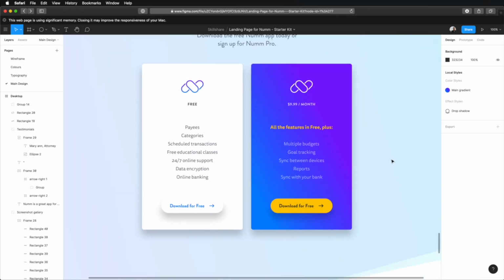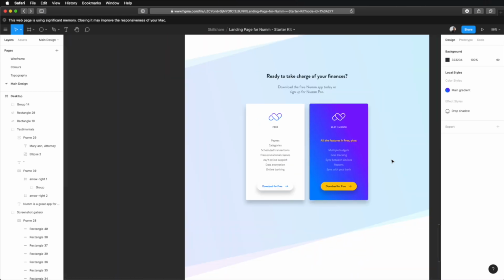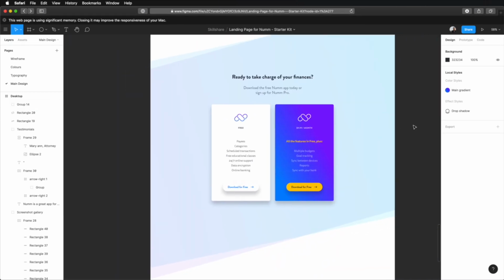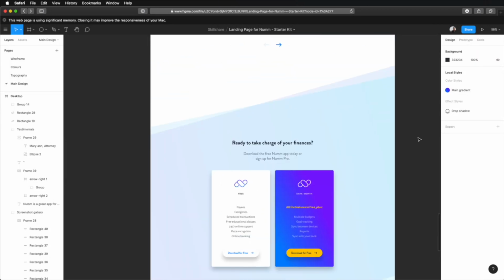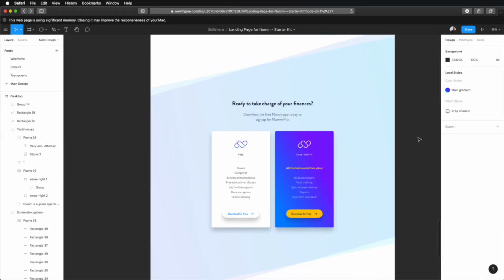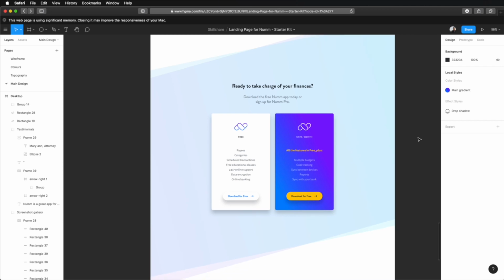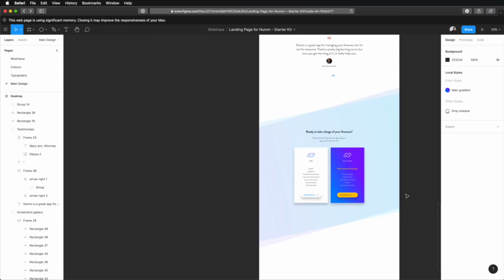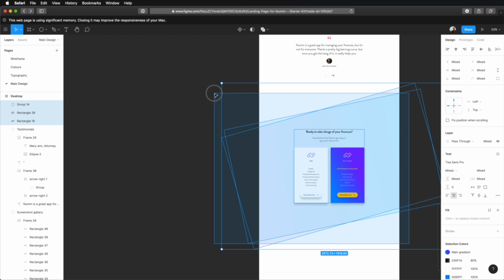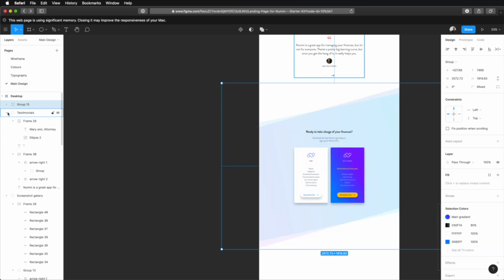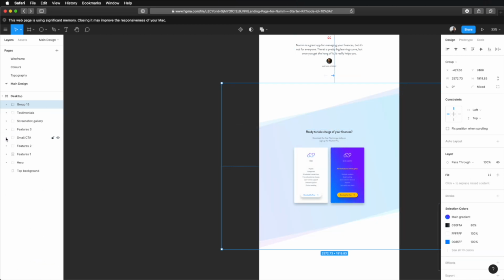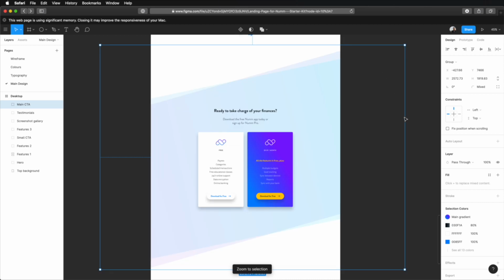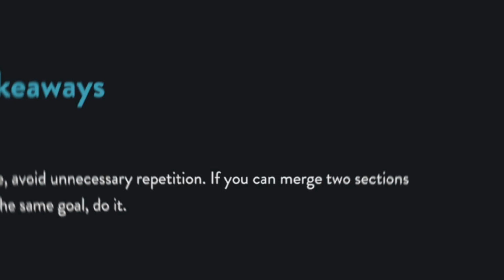Of course, you can always go in and nibble at the details, get everything tuned in just right. But for now, I think this is good enough. So as the final thing, as we're always doing, select everything, Command G to group everything. And we're going to call this main CTA, or call to action. Cool.